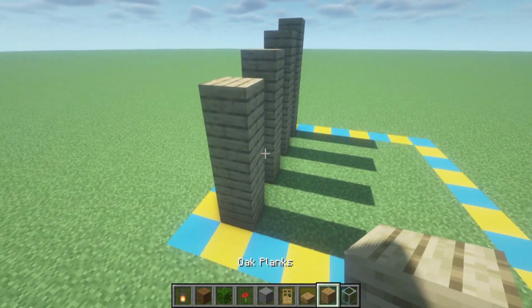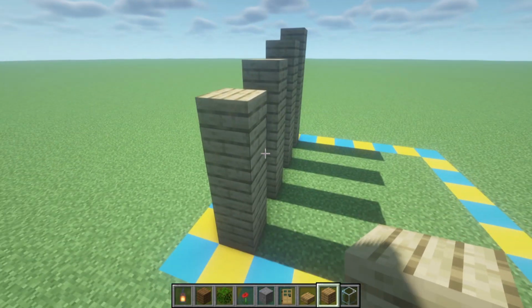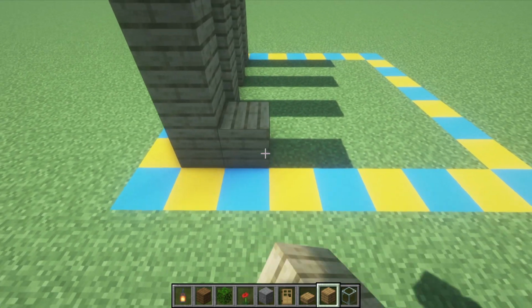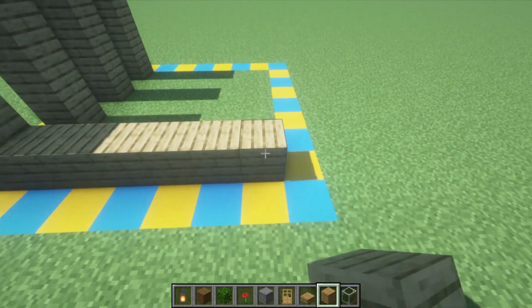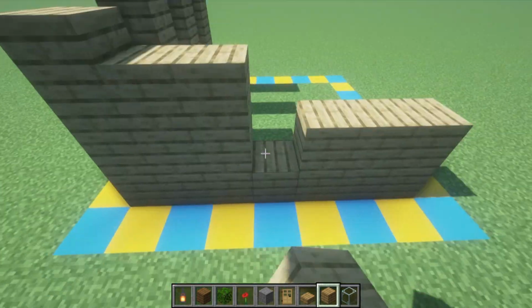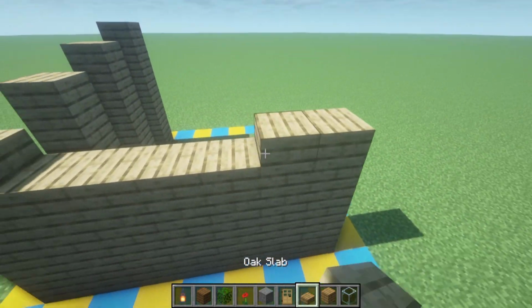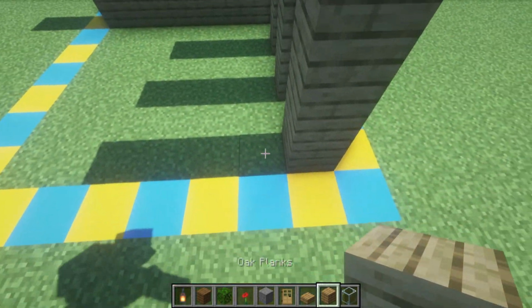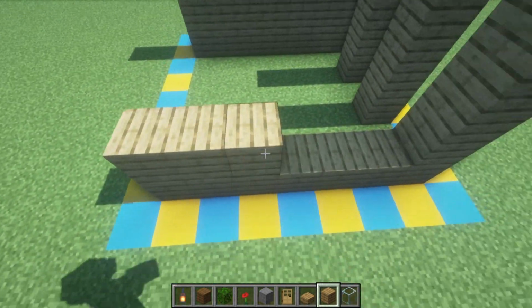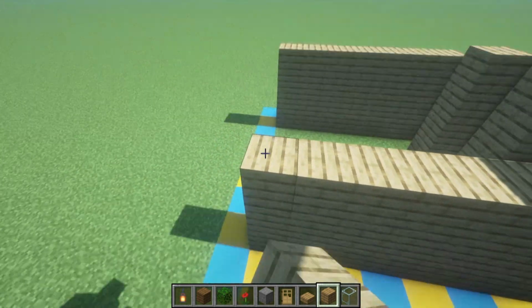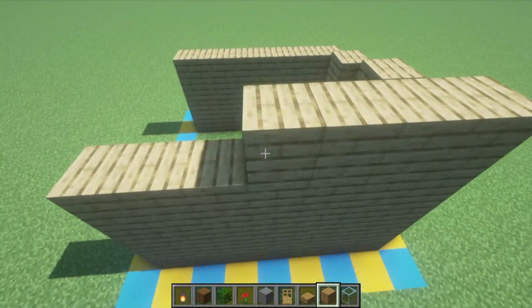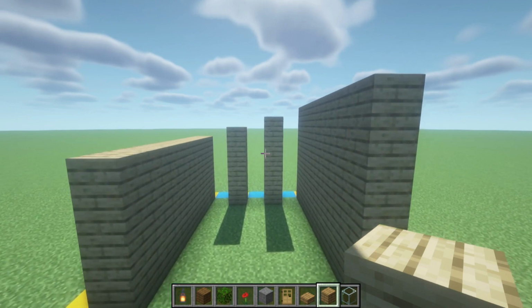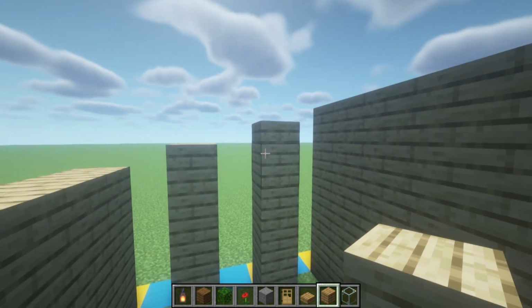We want to extend the end rows of the build backwards by 6, so we'll start on the right side, 1, 2, 3, 4, 5, 6, and we want to extend every single one of these blocks, so all of the planks and all of the slabs. So that is the smaller end, and let's come to the bigger end and extend all of these backwards by the exact same amount.